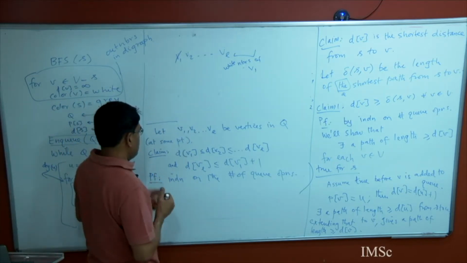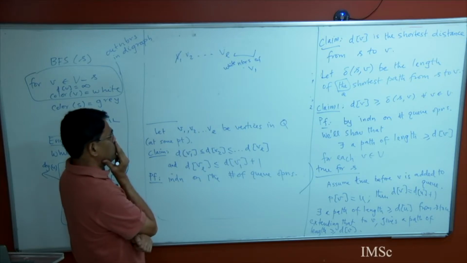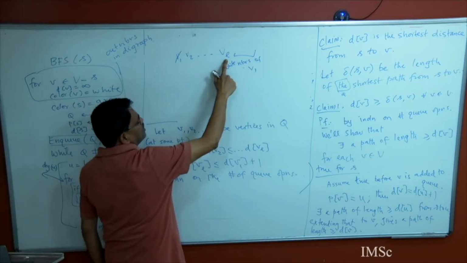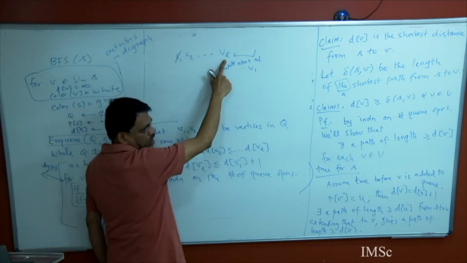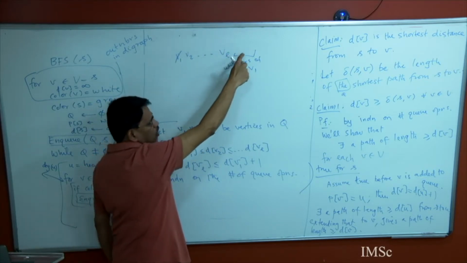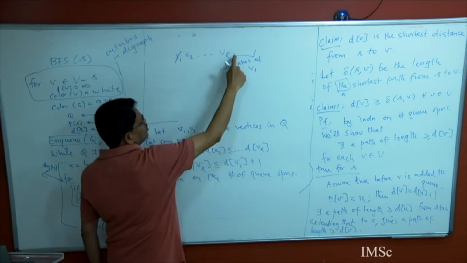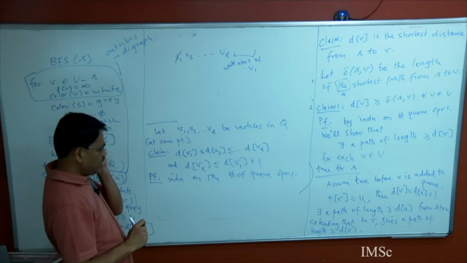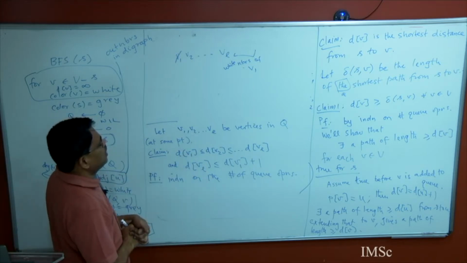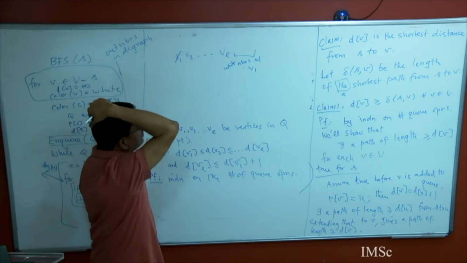So let's verify that these two properties will still be satisfied when I add these guys. Will this be satisfied? All these are in non-decreasing order, but this guy is at most d of v1 plus 1. Hence, when I add new vertices, I am going to increase that distance to this plus 1 anyway. So all of these neighbors will have d of v1 plus 1, and this is at most d of v1 plus 1 because of this claim. So this first inequality will be true, right? And I have to show that the last guy is at most first plus 1. But the first guy has changed now.